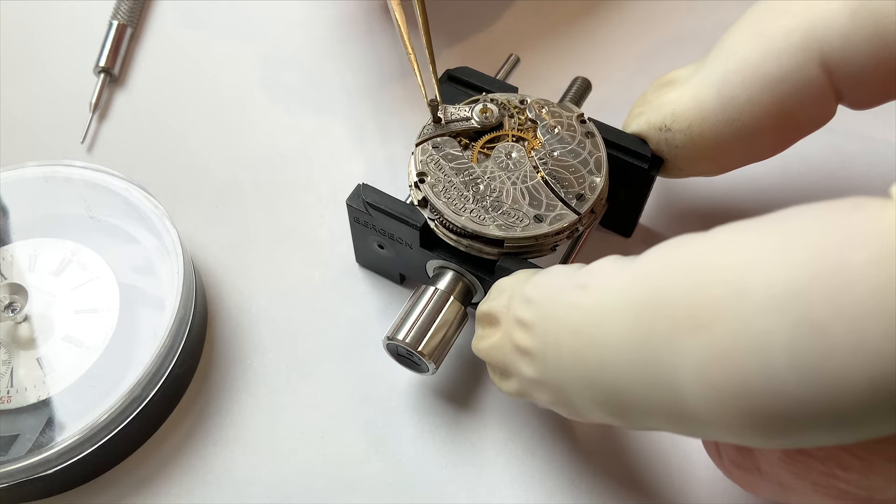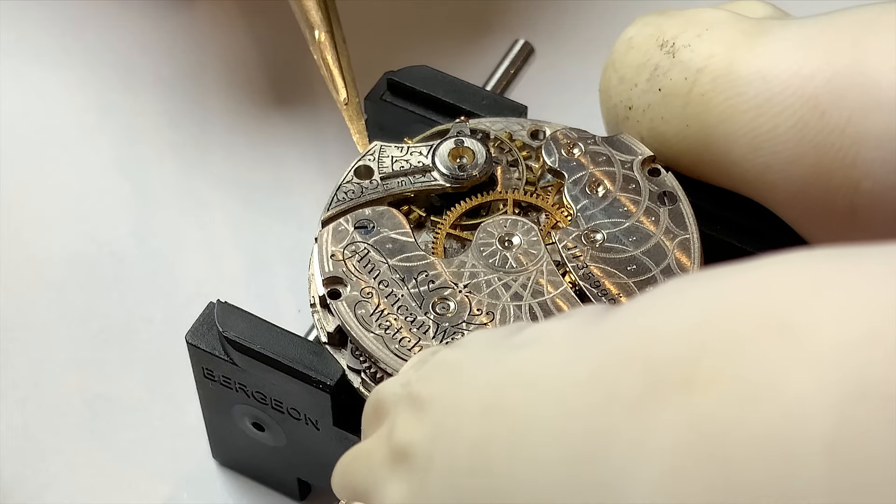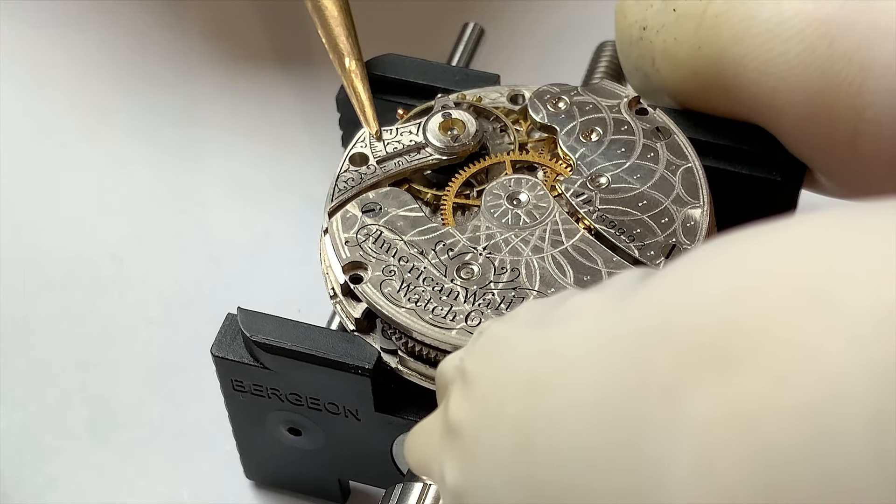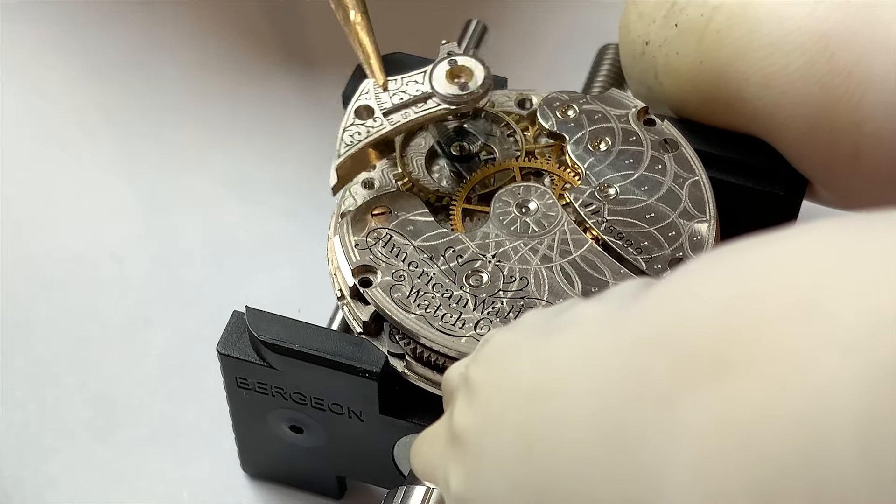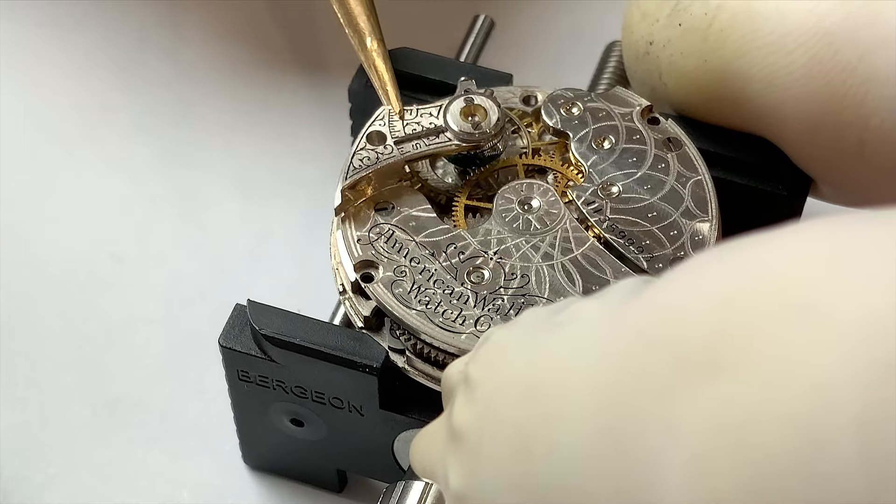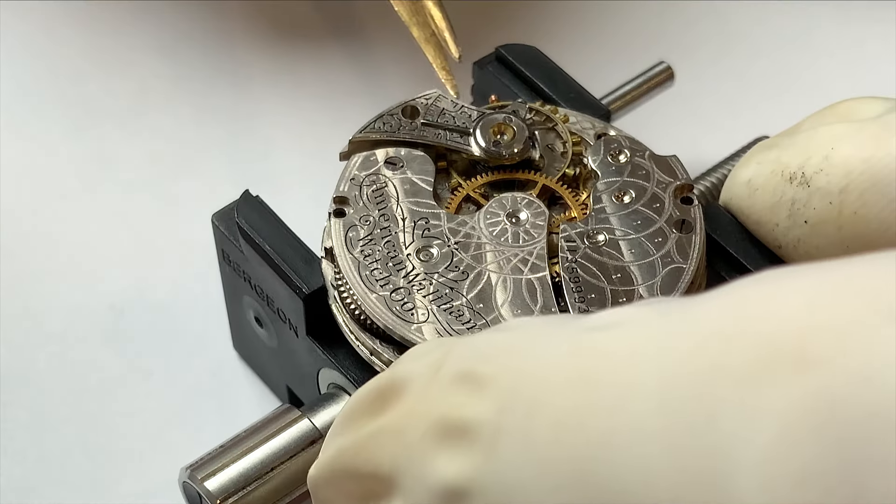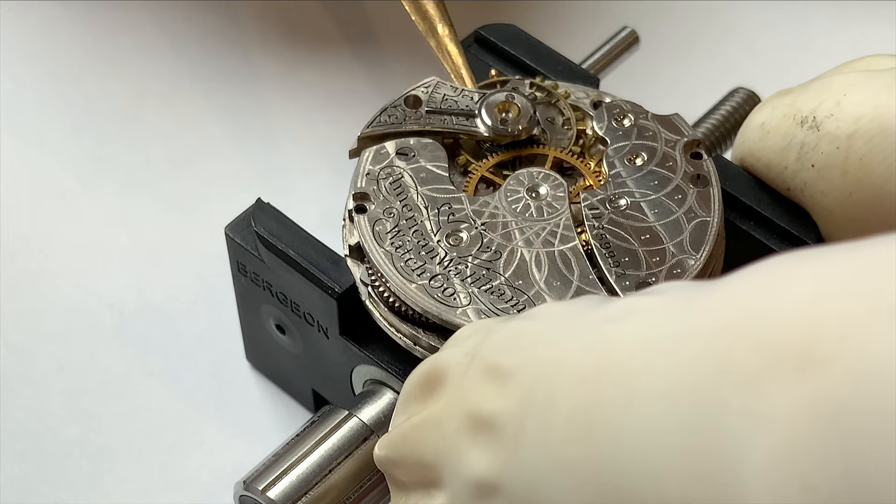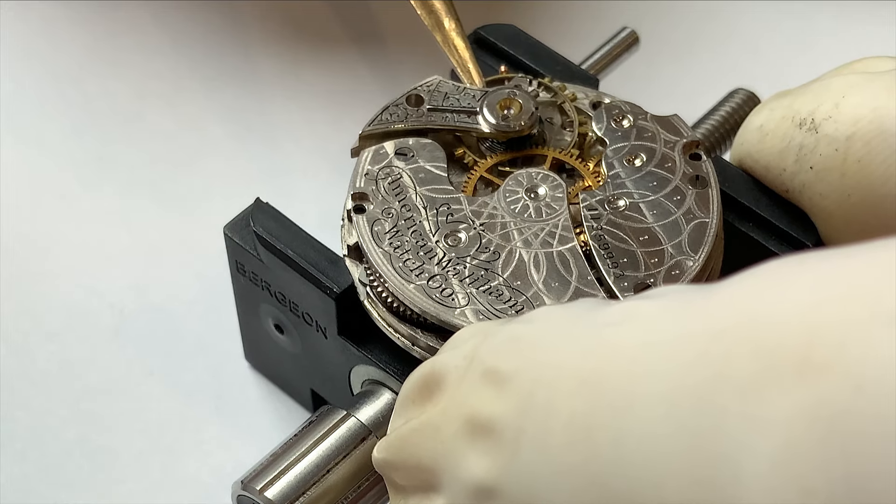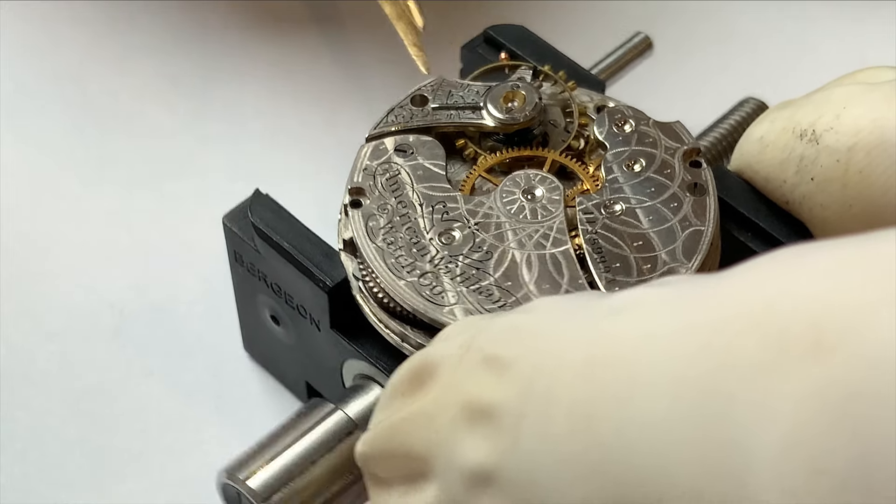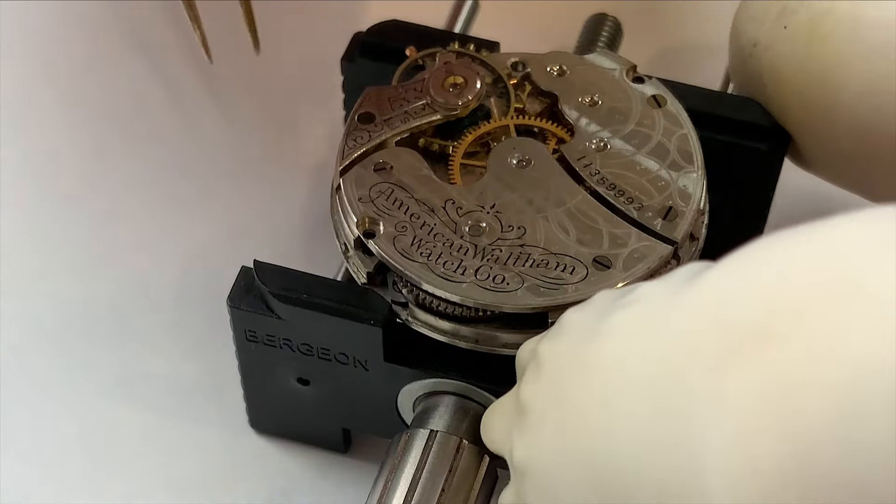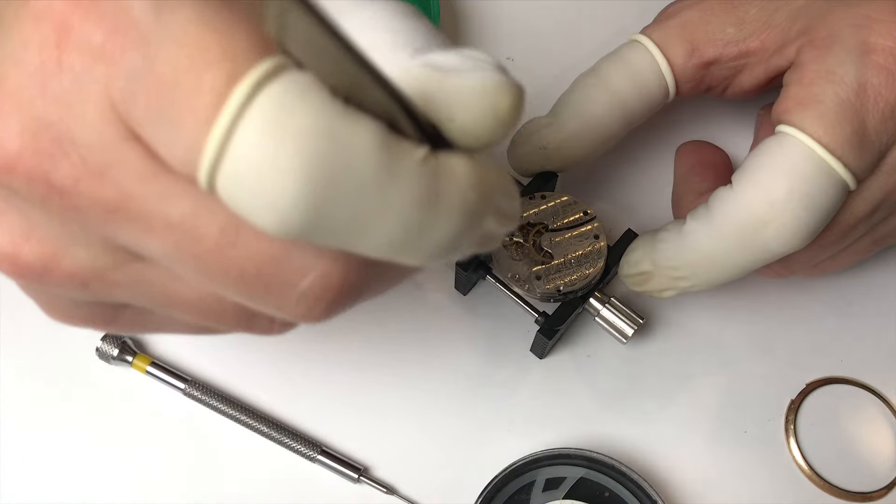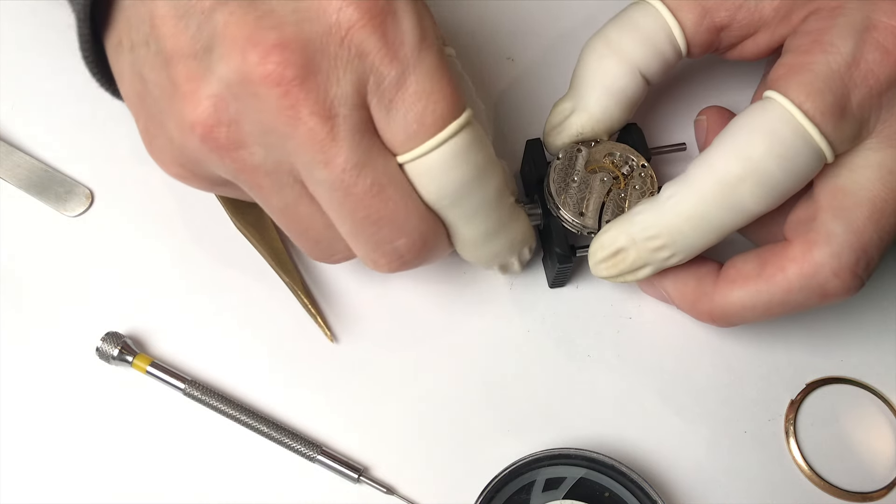The balance is considered to be the most delicate part of the watch because it has that very fragile coiled hairspring. I want to just gently lift this up. It's being a little stubborn, it's sticking, so I'm going to lower it back down and then lift up on the balance wheel here to unstick it, because you don't want to stretch that hairspring.